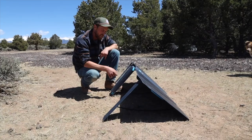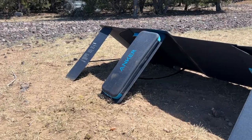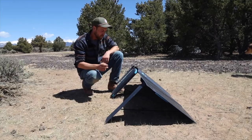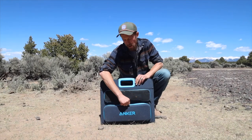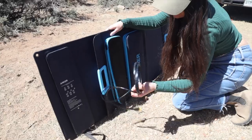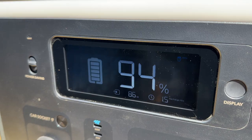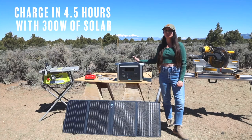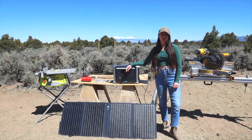The Anker solar panel does come with these three flaps that come out that hold the solar panel up. It is at a pretty nice, like 45 degree angle, so it would be good for any season. It's nice to have these compartments on the solar panel because you do have a lot of wires with the batteries. You can actually charge the Anker 757 powerhouse in 4.5 hours just using solar energy, and that's if you're using three 100 watt solar panels.